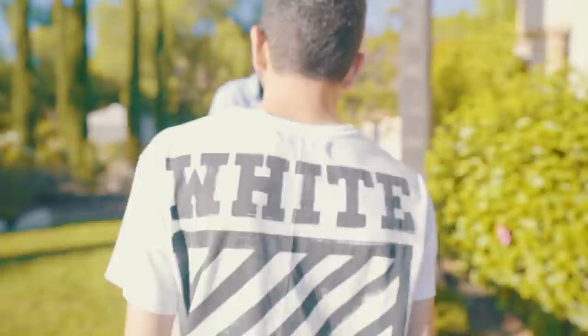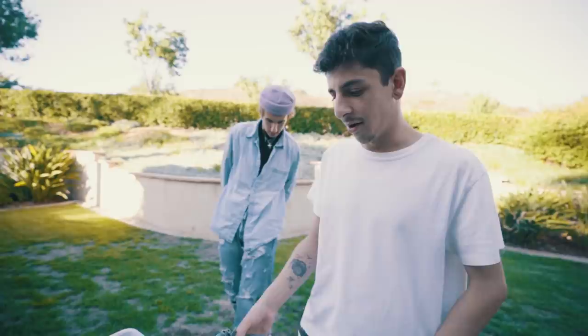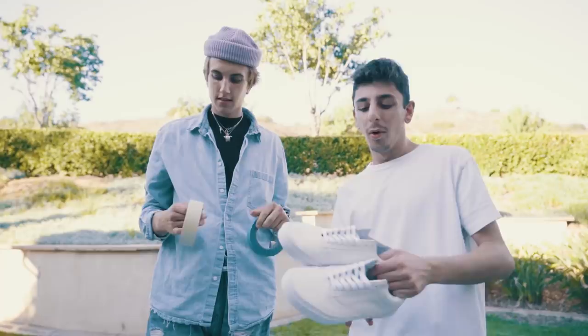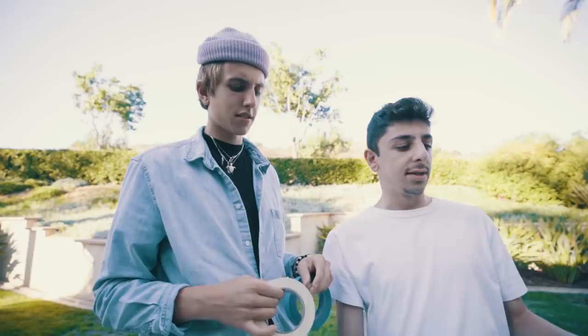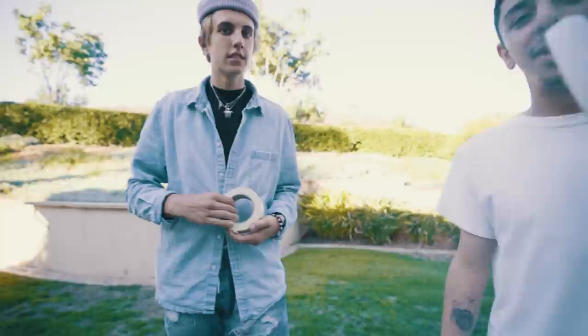So stick around towards the end of the video — we're gonna explain how to enter this giveaway. But for now, let's go do it. Let's get it. First step: filling this tub with water, probably the easiest one, right? Alright, first step done. I think for the first one we're starting with the Vans — the all-white Vans. There's another process we forgot to mention: the taping part. So you need tape. We're gonna tape just this part, the stripe and then the bottom, to keep it white.